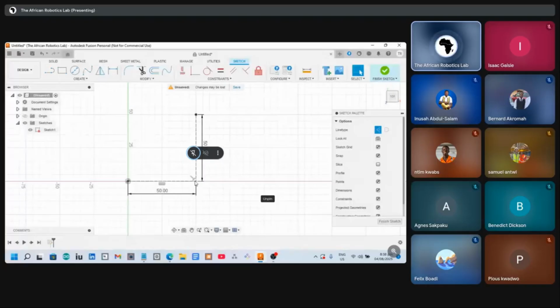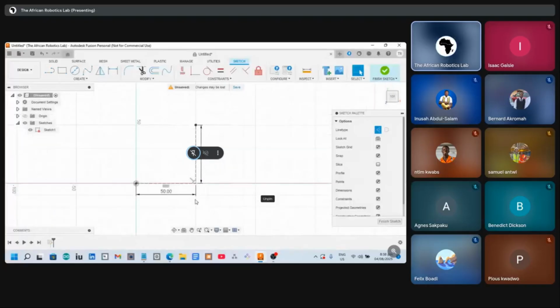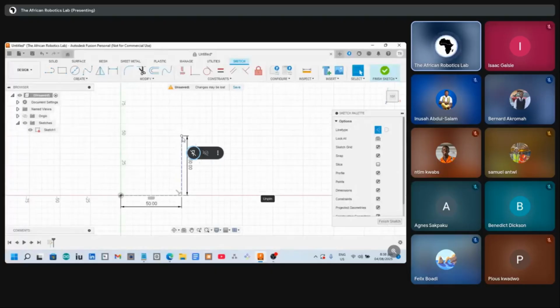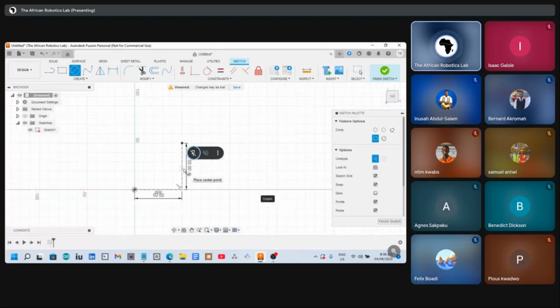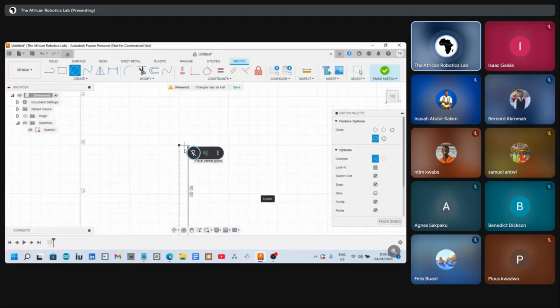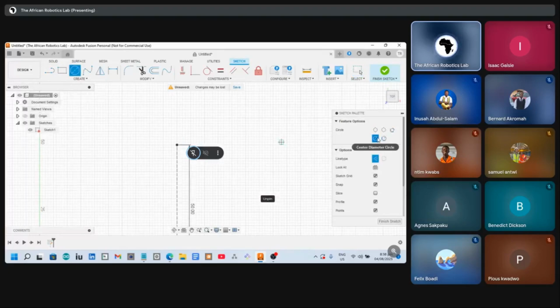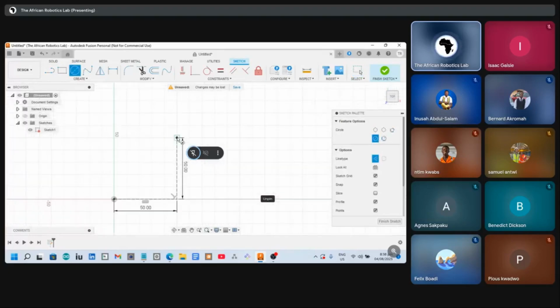All right. So now we want to create our circle from this particular point here, on this line here. Great. So now let's create our circle. Let's go for our circle tool here. We now have gone for our circle tool. All right. And then now let's create our circle from this particular point. And there's a center diameter circle. So yeah, we can just click on the point here, and then we bring it out.